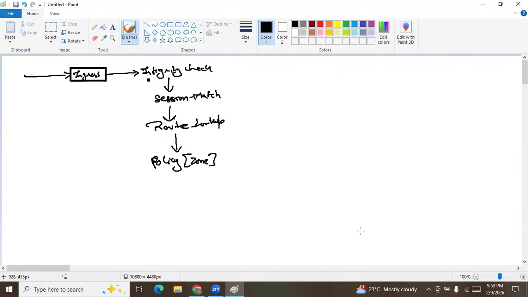Now see here, what happens is it will do the route lookup in order to identify the destination IP. And then it will try to match against the policy, to check whether I have a policy for what I'm supposed to do. Whether I have to allow it or deny it, that is whatever configuration you might have configured.